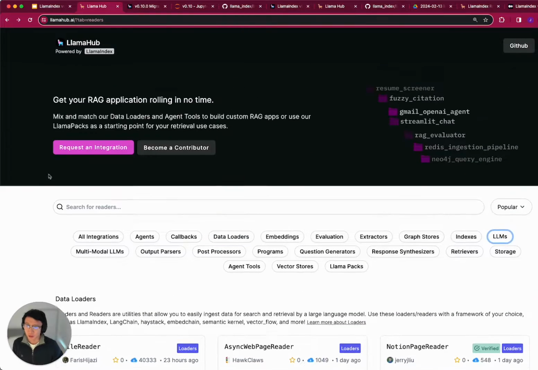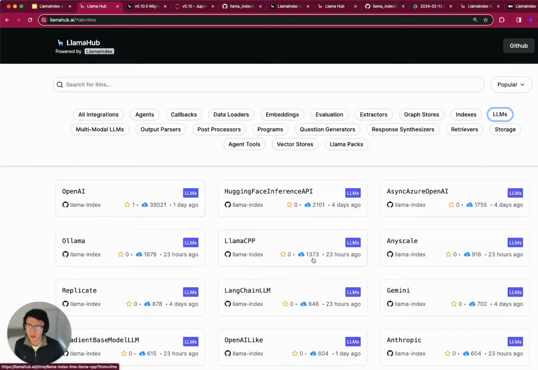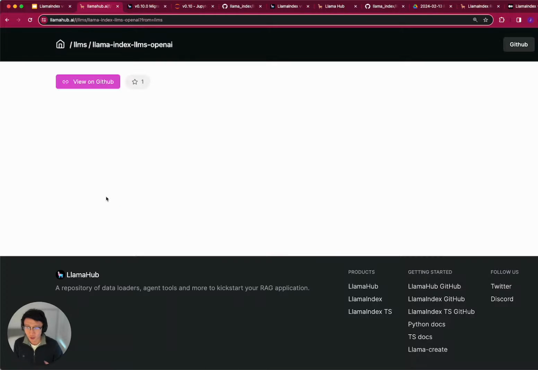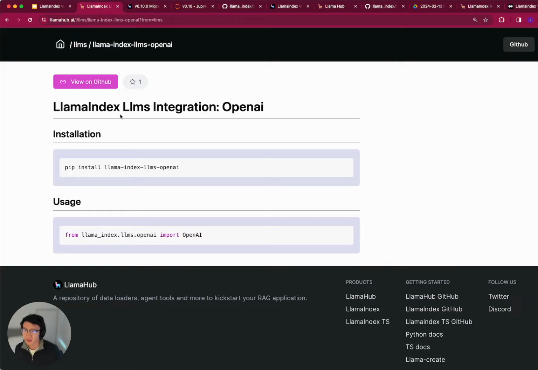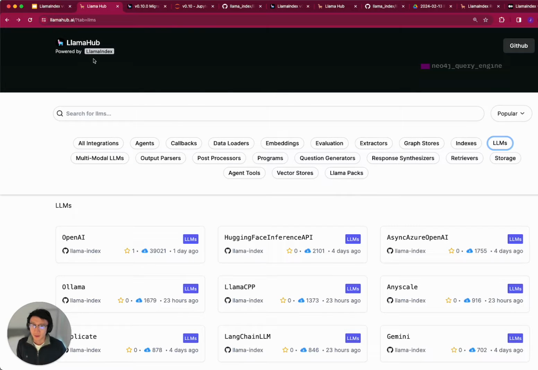And of course, we also have a lot of new integrations, right? And you can see, for each of these integrations, there are download counts and usage guides. We don't have the READMEs added to a lot of these quite yet, but what we do have is a default snippet showing how you can pip install everything, as well as import the module. So this is to help tide you over, and we're actually doing a call out to the community to help us contribute READMEs. So if you're up for it, just let us know.